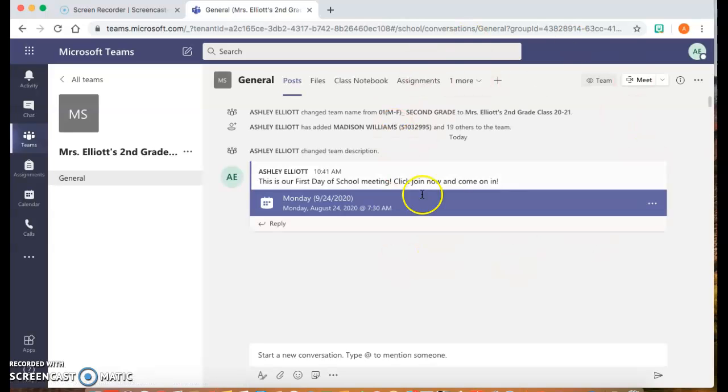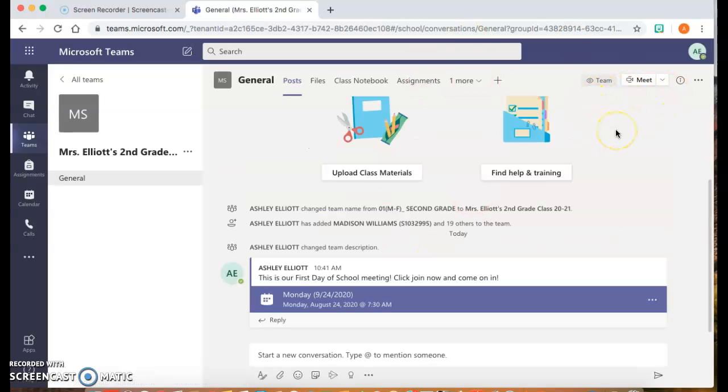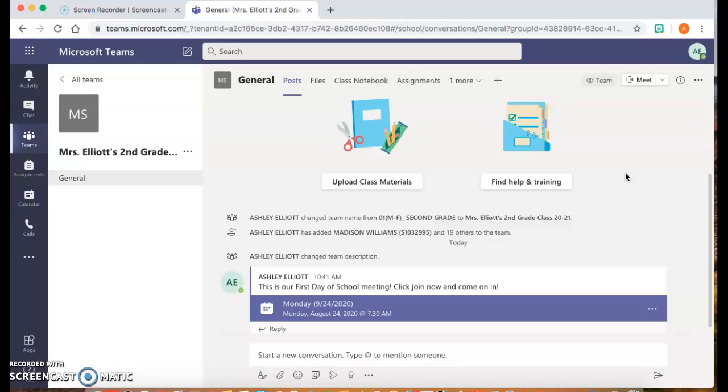I'm already logged in, but for your child, you need to add in their S number with the @student@knoxschools.org and then their password, just like you did whenever you logged into their Chromebook. It's going to be the same email / username and password for a lot of this stuff.